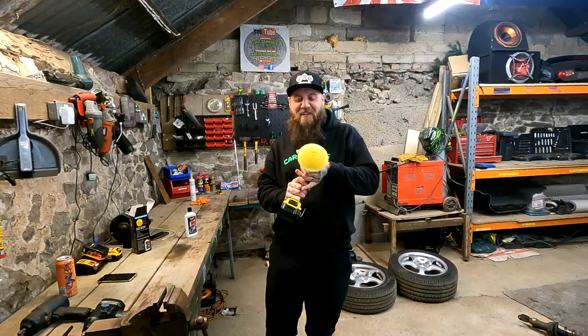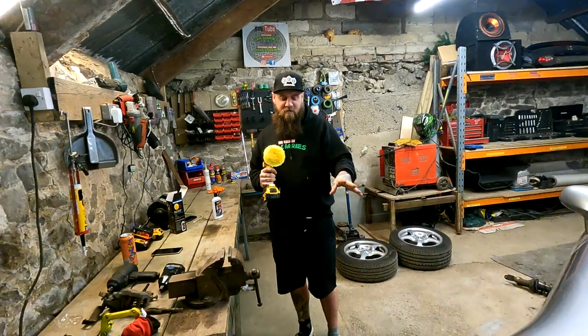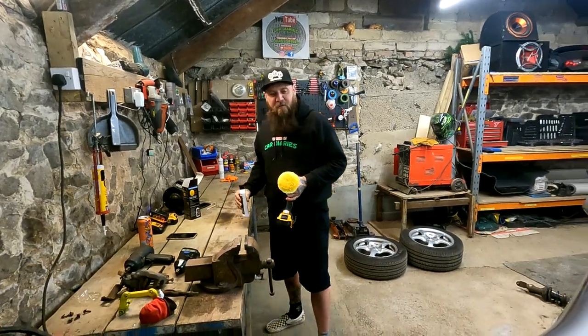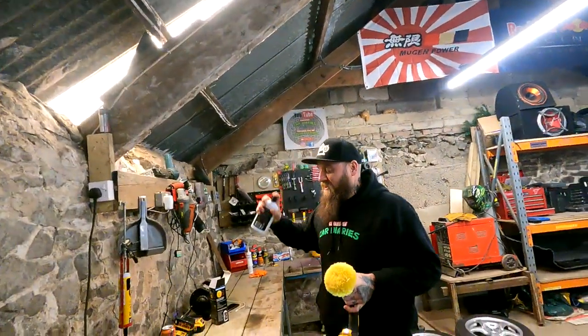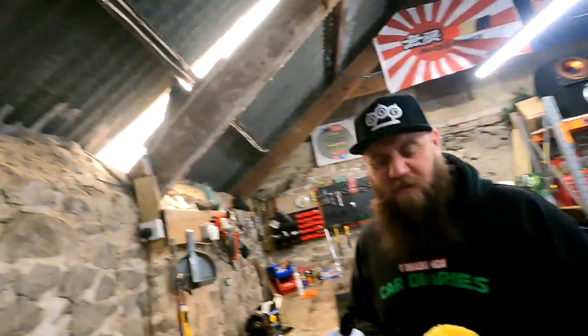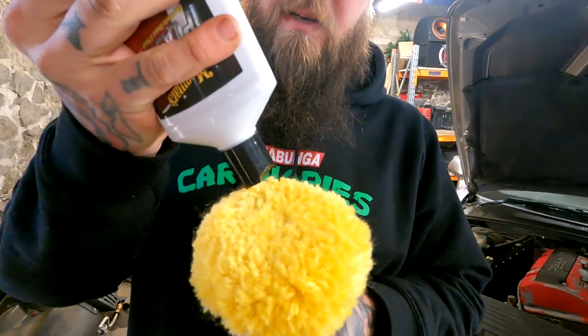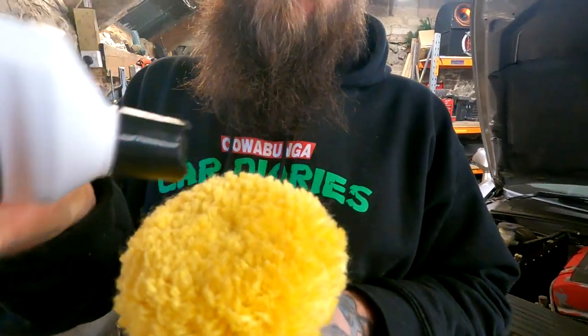Was it slow or fast? Well, spread your product slowly. Okay, so pea-sized dots on your pad. I really want a machine polisher for mine, so I've been doing a lot of looking up and researching how to do it. It's very unusual for Chris. It is very unusual for me. He doesn't research anything, he just goes in balls deep. But I don't want to go balls deep. The last thing you want to do is burn through your paint when you're doing anything like that. So I would say do the same process, mate. Okay, pea-sized dots. How big's a pea then? There's all sorts of different sizes of peas. I think there's a thing on the lid.